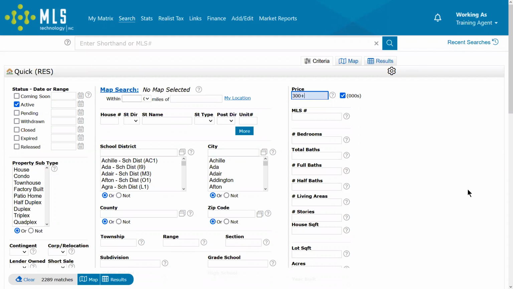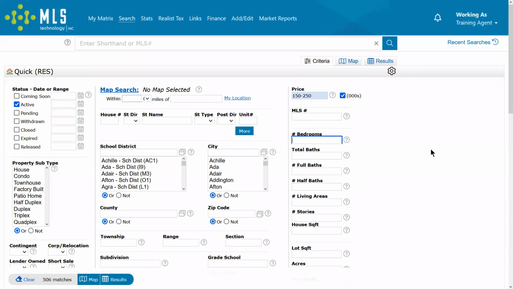If I reverse that and put a positive on there, the plus sign is going to indicate anything that's over $300,000. That's the starting point. And then finally, if we want to do a range, this is probably what you guys already have some experience with. You just put in 150 to 250, and it'll automatically search for anything within that particular price range. Again, automatically in the thousands.